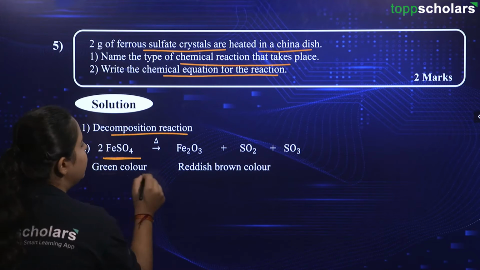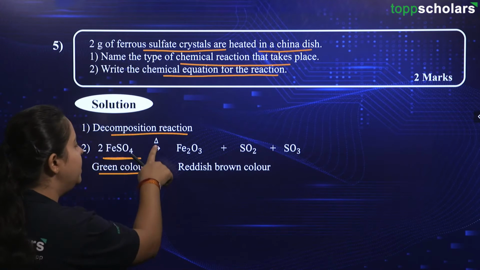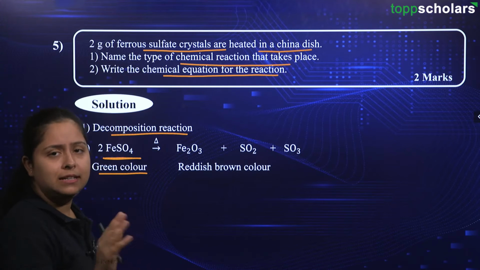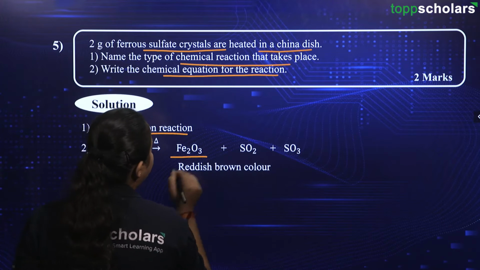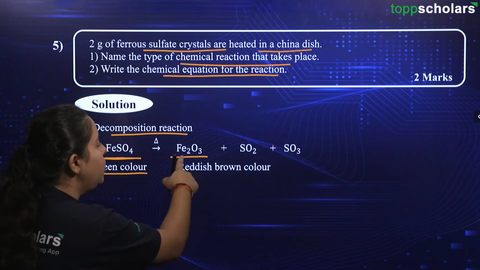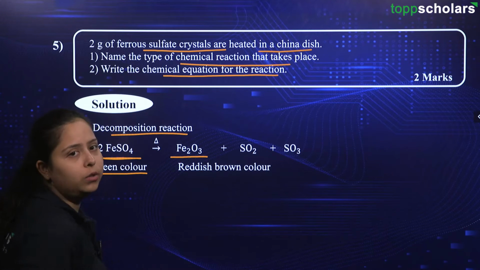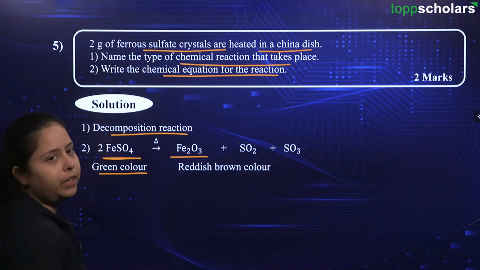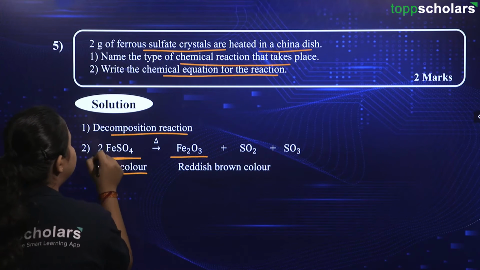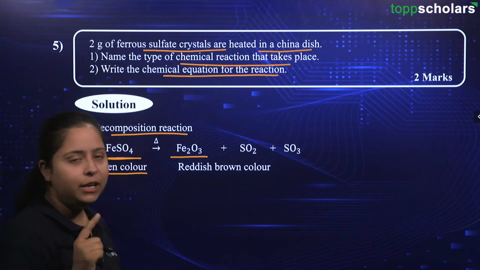This is green in color. Heat is provided, hence an arrow, and on that you need to have this triangle sign. This represents heat. You might be knowing that already. Then you have Fe2O3. So basically iron oxide is being produced and its chemical formula is Fe2O3. That makes 2 Fe over here and 1 Fe over here. Hence we have added this 2. Understood? So this 2 is added for balancing the chemical equation.